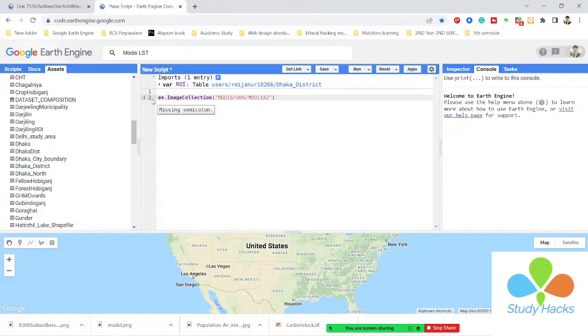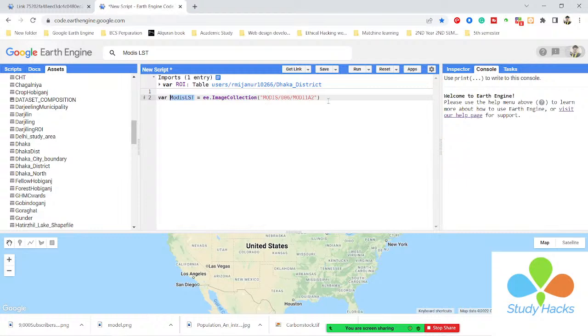I simply put the variable name is that modisLST. Okay, you can use any variable name. I simply use here the modisLST. Okay, so now this data set, MODIS land surface temperature, it's imported in our code editor as a variable name modisLST.